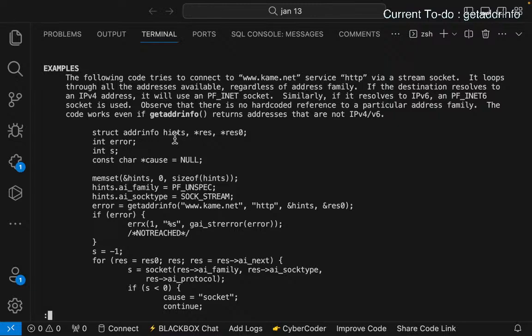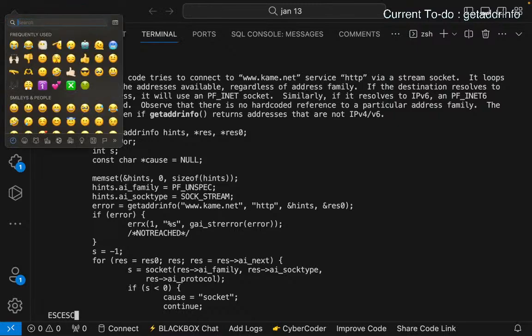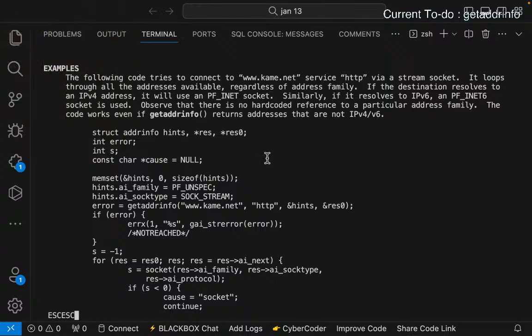So firstly, he defines struct addrinfo hints, result, pointed to 0, and is doing memset, zeroing out the hints structure. Then we are defining hints.ai_family equal to PF_UNSPEC, which means we are unspecified and we are looking for anything, and hints.ai_socktype is SOCK_STREAM.